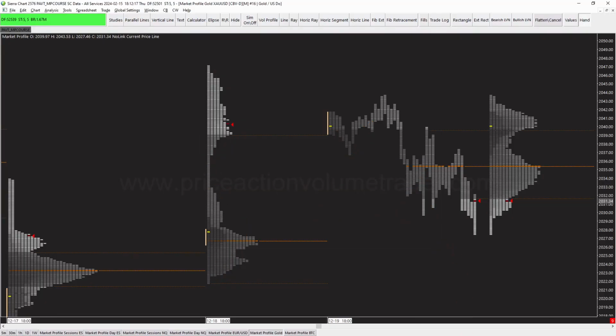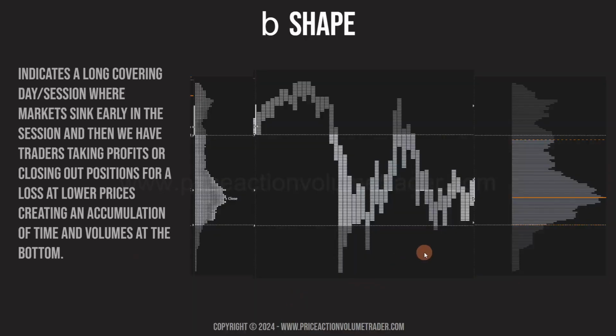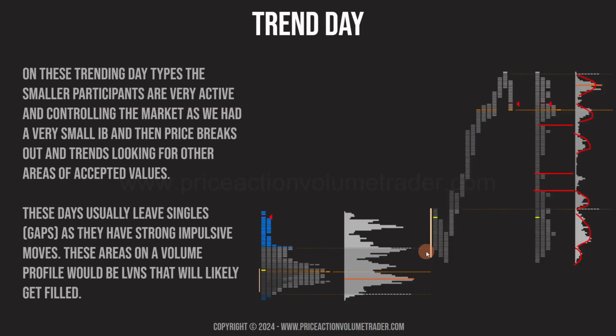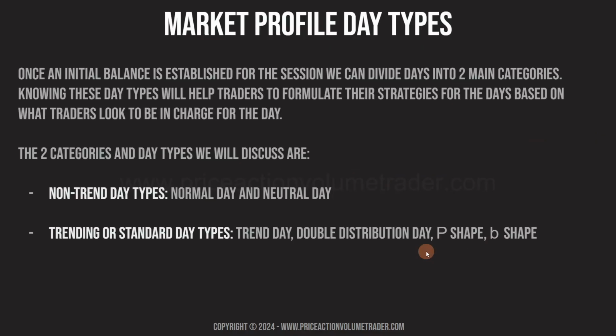Okay, but that's pretty much the summary for the day types that we have. Remember again that it's important, if we can identify the different day types, then that is going to help us to form our strategies and know which of the two trader types is in control, and if we should be looking to join in on a trend day, or if we're going to be looking more for a balanced day, or a day where we're going to be more ranging, etc.